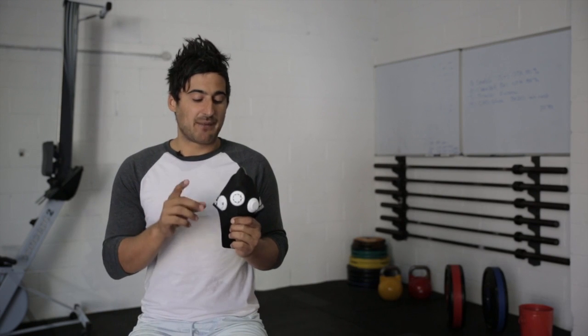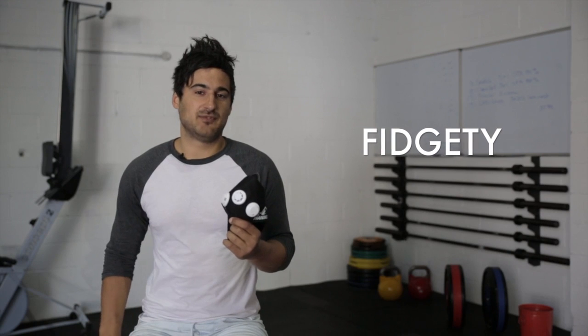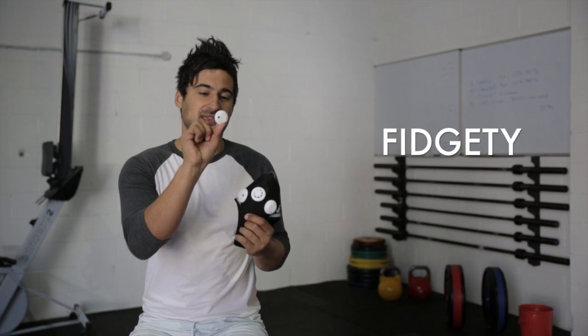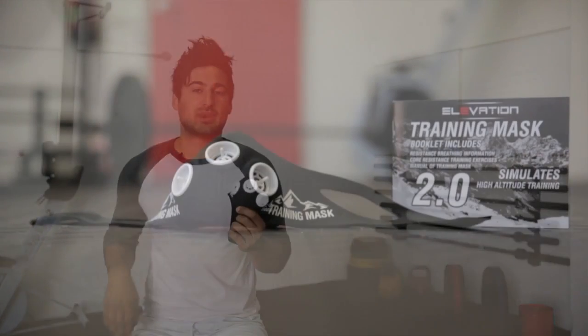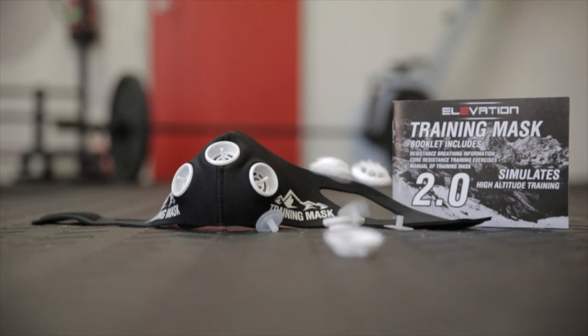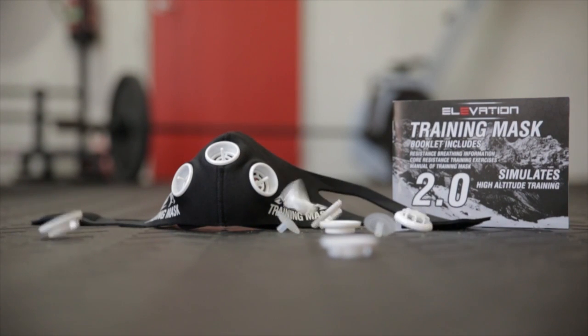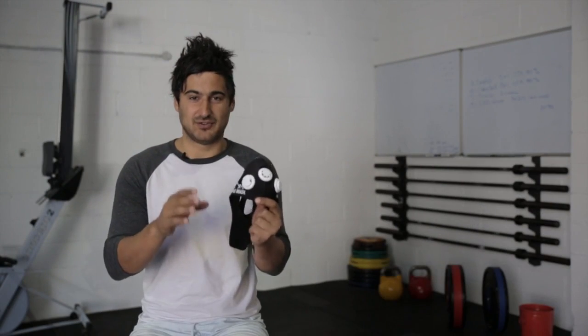The last criticism is that it's fidgety. It comes with seven small plastic caps, and those caps aren't very big — you can easily break them. On top of that, it comes with three different valves that are also plastic and can be broken easily. When putting it on or taking it off, it's not as simple as just whacking it on — you have to fiddle around with it. Personally, I didn't like the fidget aspect and found it a little annoying to use.